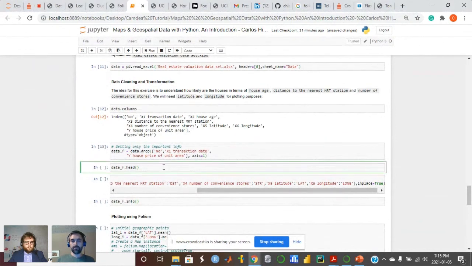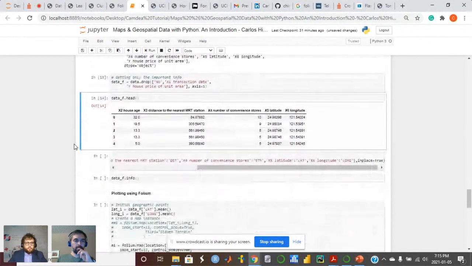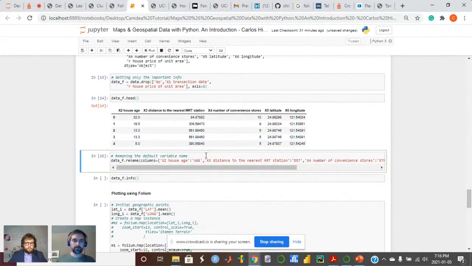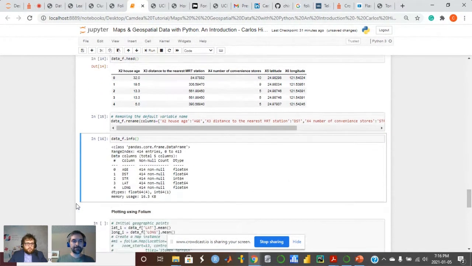If I see the head of my dataset, we have the house age, the distance, the number of convenience stores, and then my latitude and my longitude. I don't like these names, so I changed them to neater ones, like HDST, STR, lat, and longitude.